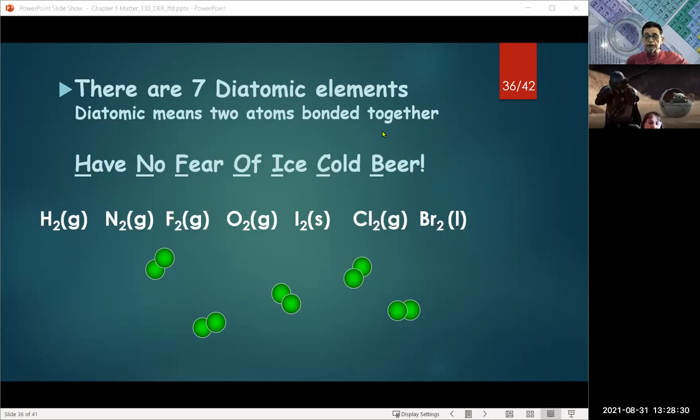Now, why do you need to know this? Because sometimes we will get word reactions. In other words, you'll say something like sodium metal in the presence of chlorine reacts to give you sodium chloride. We have to take those words and convert them into a chemical reaction. Then we have to know the physical states. Chlorine is diatomic, so its formula is with the subscript 2. Its proper formula.